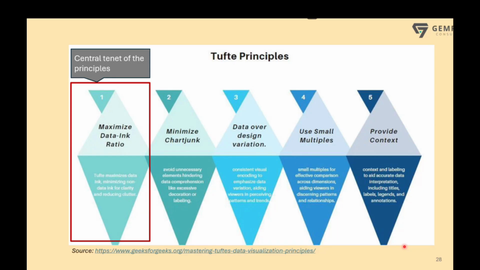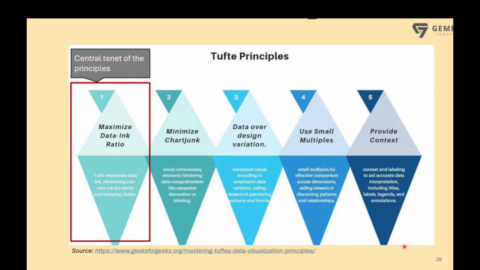So here, his principles' central tenet is point number 1, maximize the data-to-ink ratio. By that, I mean reduce clutter. By that, I mean gray out information that you don't need. By that, I mean emphasize the things that matter. This is where Ang and Shamsul got it right, as well as the others. Truncating your numbers, adding data labels, dropping the x-axis, changing the core category to different colors.